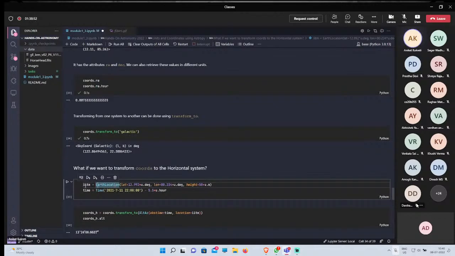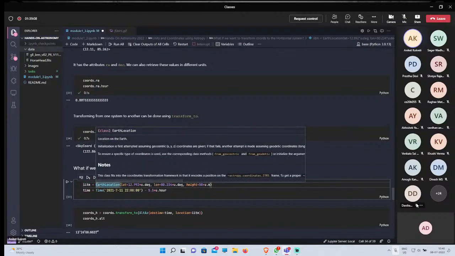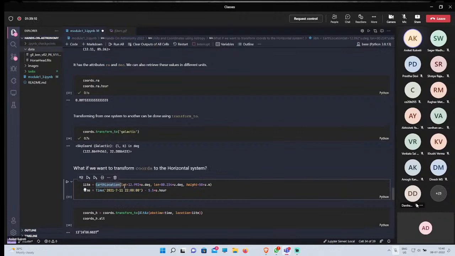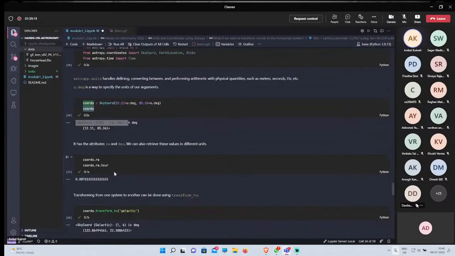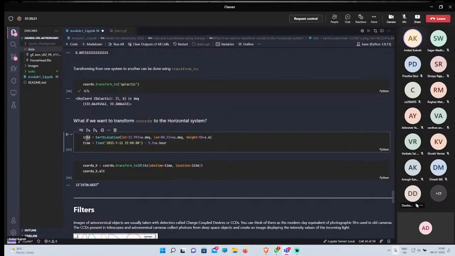These are the latitude and longitude for Chennai, specifically IITM. I think I went to Google Earth or something and found it out, but hopefully this is correct. The height is definitely not. This is just some random height I put in meters. Here you use EarthLocation to store the latitude, longitude, and height. This is the way you store it in AstroPy, and I've stored it in this object called IITM.